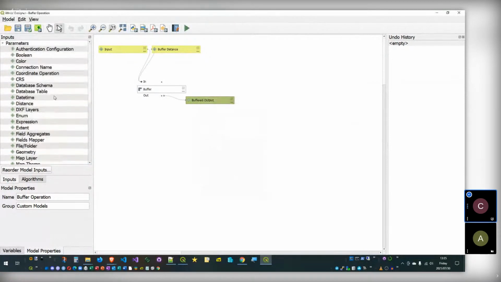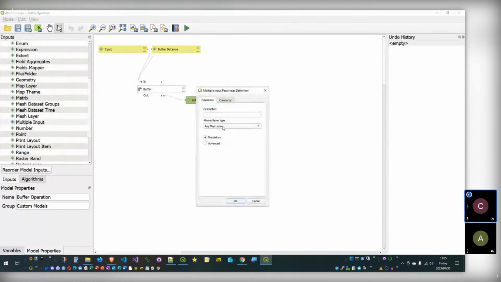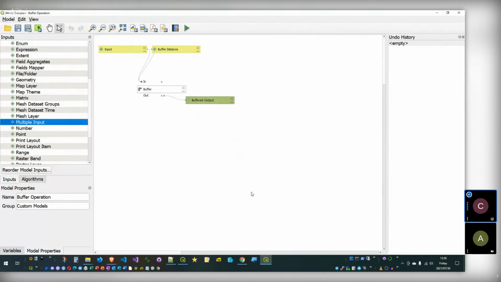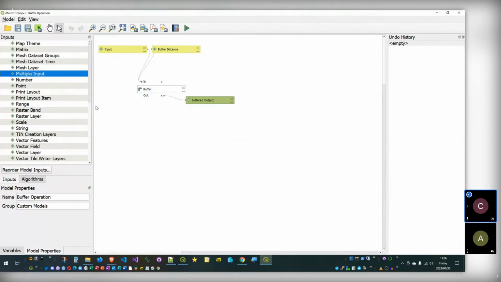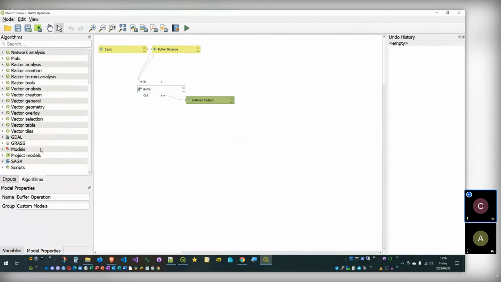parameter. And I think there is, is there a directory? No, I don't think there's a directory for that. So yeah, there's a multiple input specification. So I think you can have files, but you can't have directories. But I think you can specify multiple files. I think you would probably run a custom script to do that, though. I don't think it would be too hard to integrate, depending on what you want to do. But I'm not aware of a way to do it with the directory in the model builder as such.